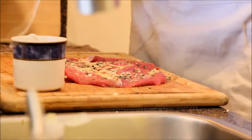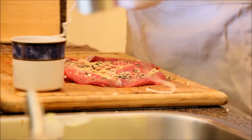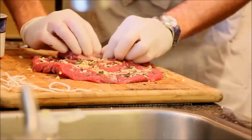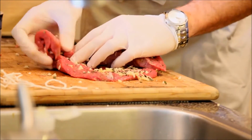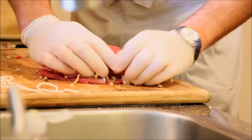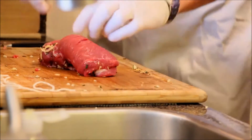The butcher's twine, right? Maybe 3 of these we'll probably need. Okay, so now we're going to take this, Rob, okay? Let's just roll it up real nice and tight. Oh, yeah, extremely tight. Now, any of this trim that falls off this board here, what I want to do here is, where's it going to go? Into the stock. Everything, we're not losing anything. Everything goes in the stock. Okay? Beautiful.